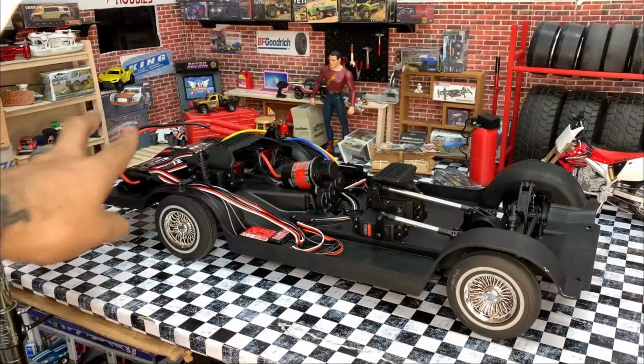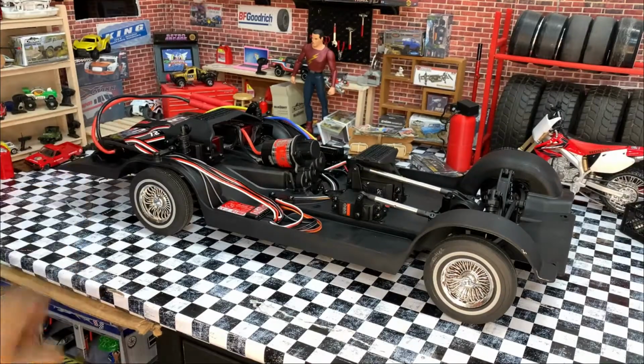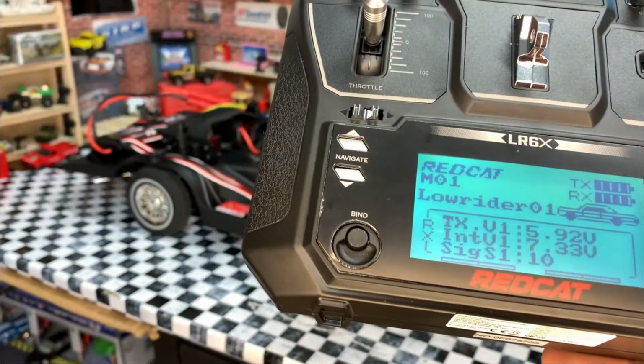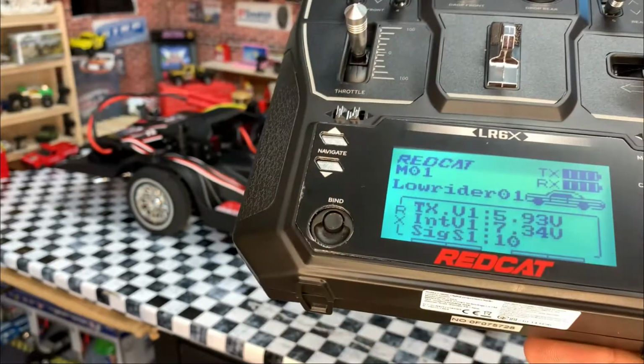So we have everything plugged up. The battery is back here. I have the receiver up and going. Everything is plugged up. Here's our receiver. One of the cool things is you can name it. Where it says Lowrider, you can actually change the name on that and it gives you your battery status.